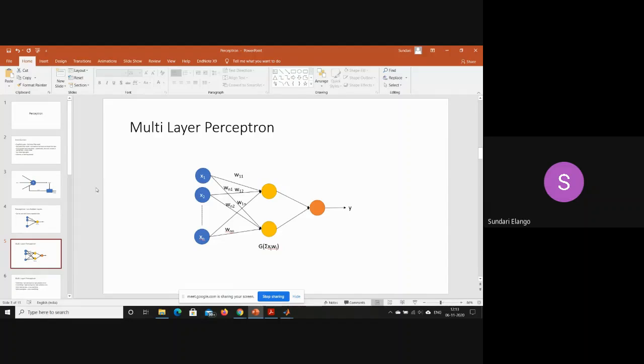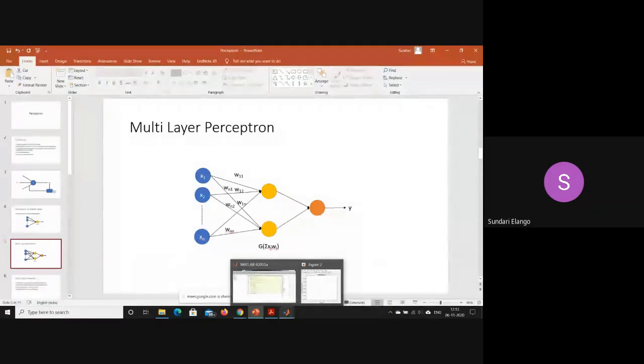So in this multi-layer perceptron, you have hidden layers between the input and the output layer. And depending on the complexity of your data, the number of hidden layers and the number of nodes in each hidden layer can be varied. But there is a trade-off in how many hidden layers and how many nodes in each hidden layer you can have. We'll get to that in a second. Let's see what happens if we use the same data with a multi-layer perceptron.